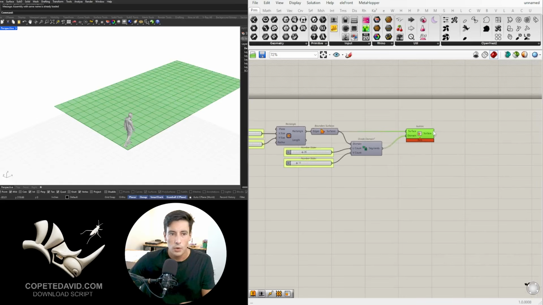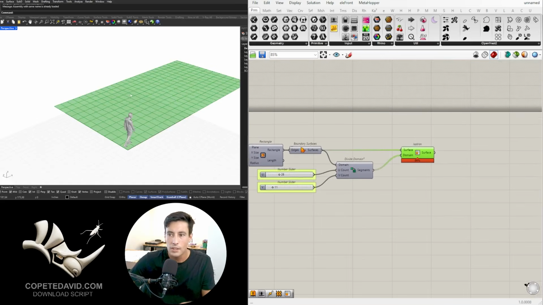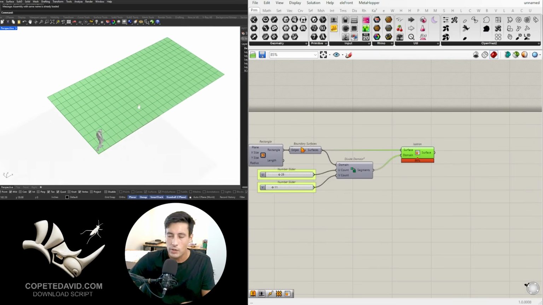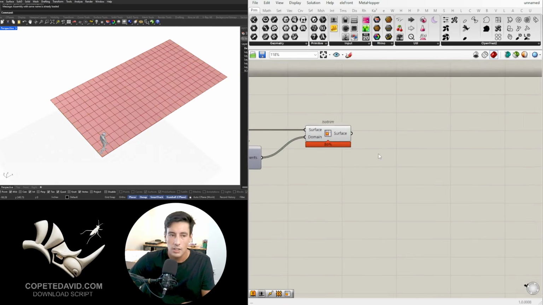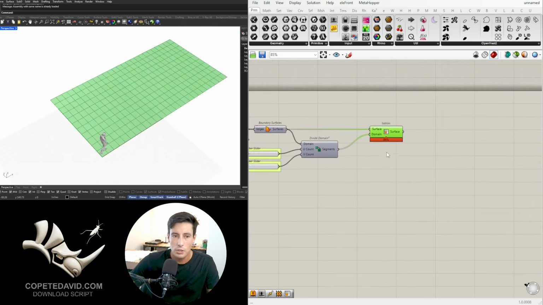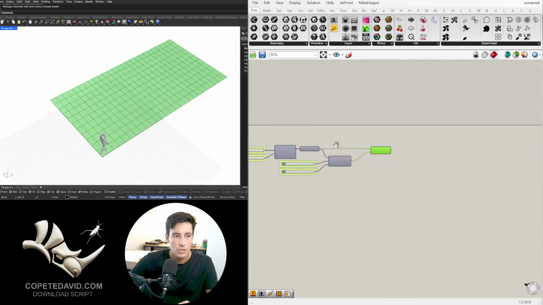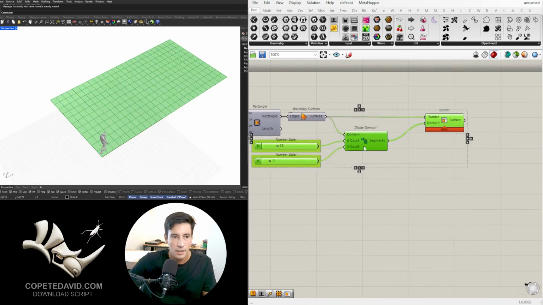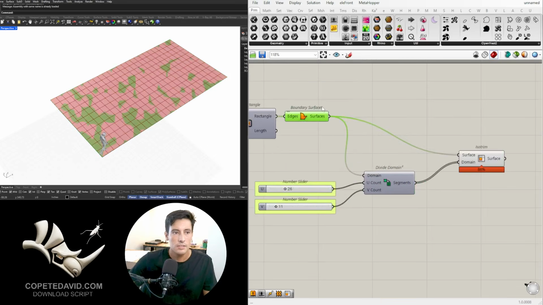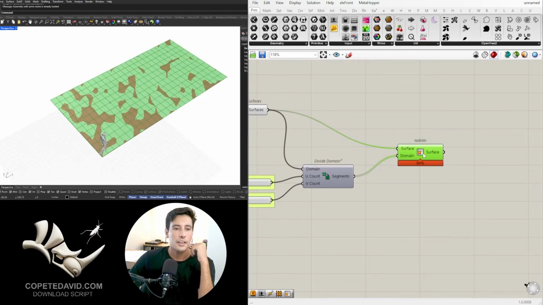Okay. With the surface now subdivided, we're going to be creating the attractor. So the attractor is going to be where the point is going to react to the pattern. So let's go back to this surface and then hide this surface.